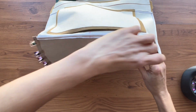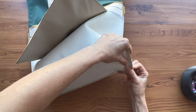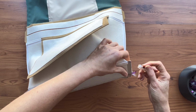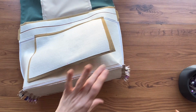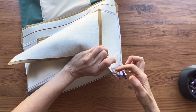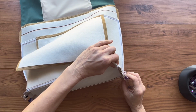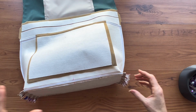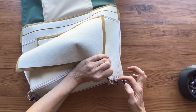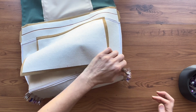And repeat for the other bottom. And then we'll take this to the machine and we will sew with the recommended seam allowance from the tutorial, both boxed bottoms. I also recommend to double stitch over these side seams.